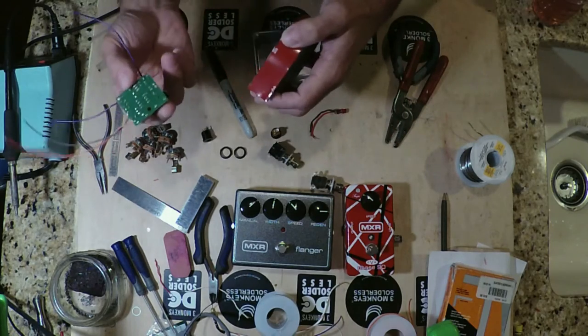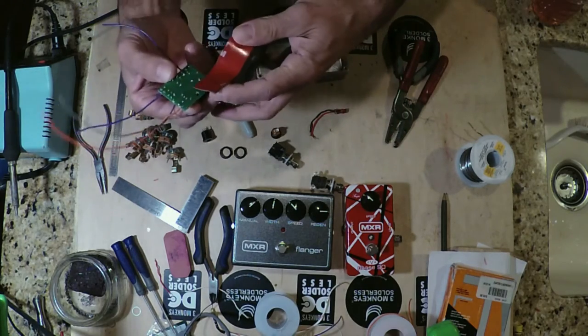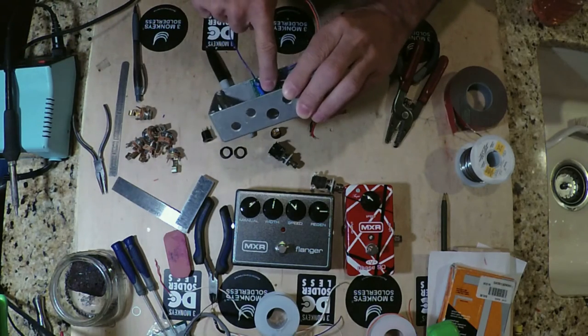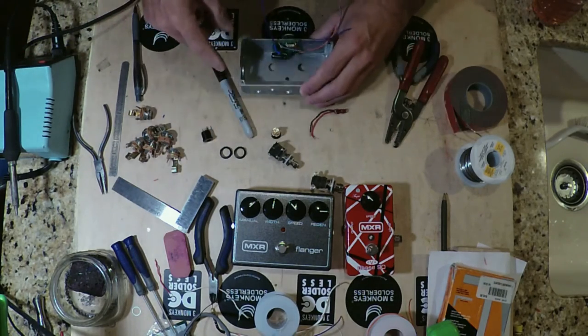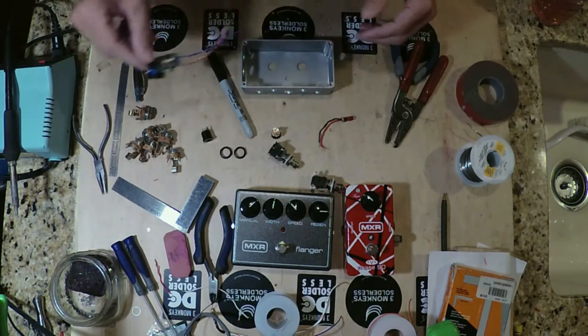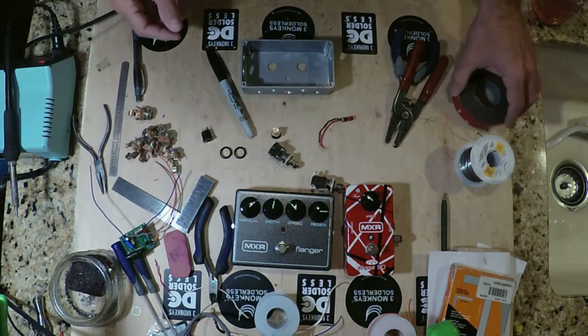So I'm going to coat the back of this board with the 3M stuff, and I'm actually going to stick it to the side of the wall right here. And believe me when I say this, when you put it on with this stuff, just make sure you got it in the right place, because you're going to have a hell of a time getting it back off again.